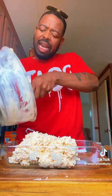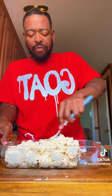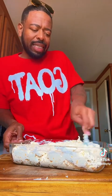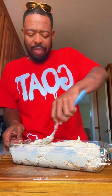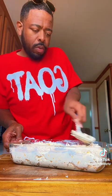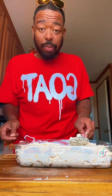Once again, I'm going to top this off with the leftover cheddar cheese that I have in my refrigerator that was staying nice and cold. So we're just going to smooth this out until it's nice and even. Make sure you clean up the edges. Presentation is key, people. Okay? All right. Now that I got that nice and smooth, I'll be right back. I'm going to top this off with some cheese and then we're going to put this in the oven.